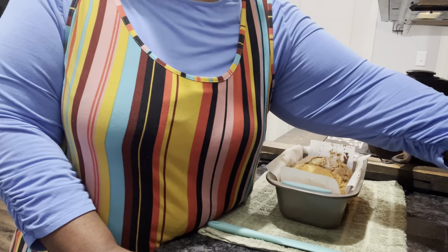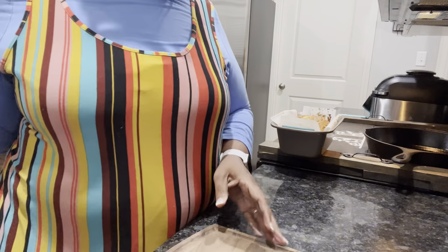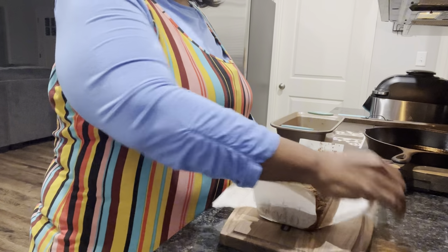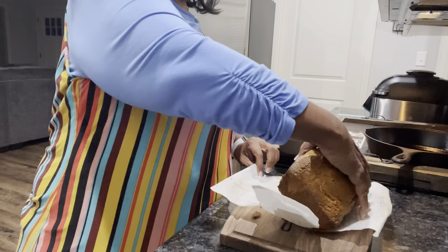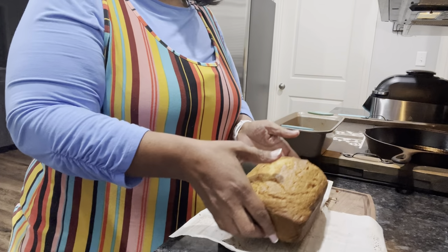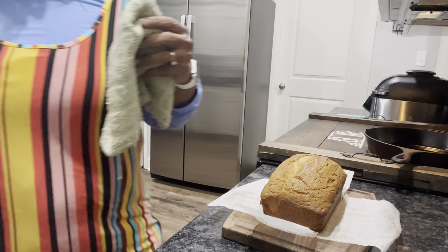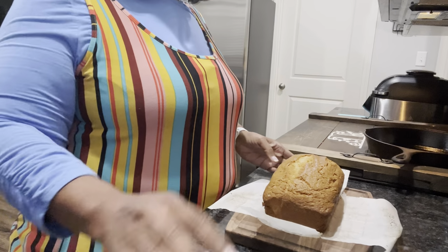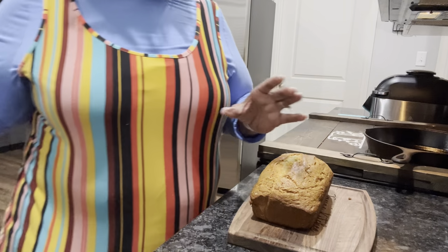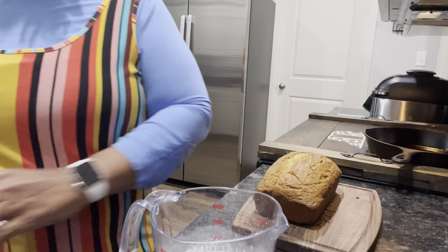Okay, guys. Our loaf eggnog cake has been cooling, and we're going to get ready to take her out and frost her. So I'm going to take her right out of the pan here. I'm just going to lift her up off of here just like this. I'm undecided how I want to do her. I'm gonna do it right here. I'm just gonna slide her off and put it right here.